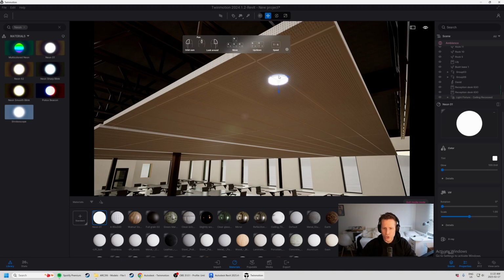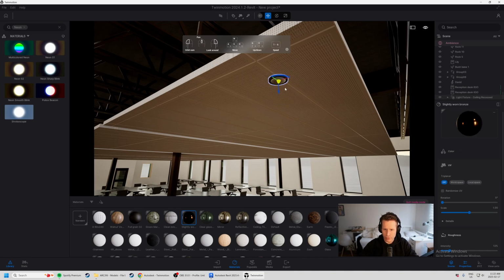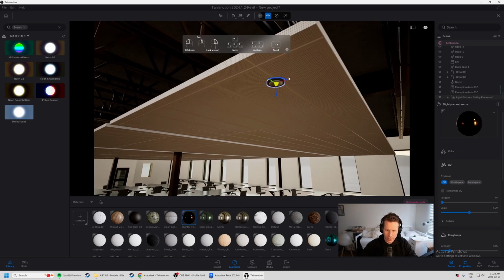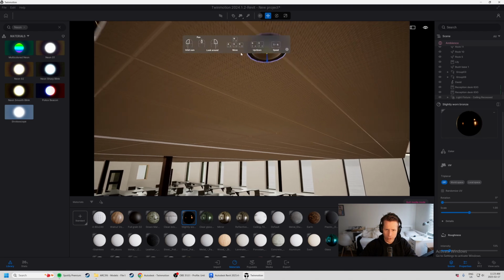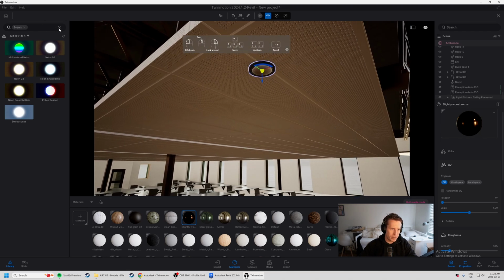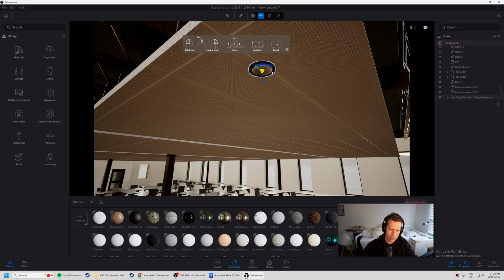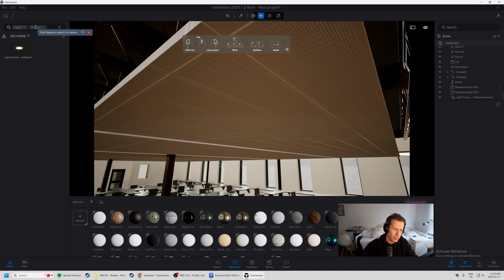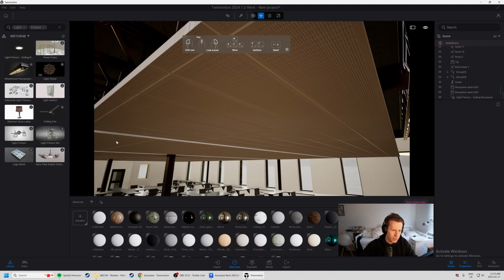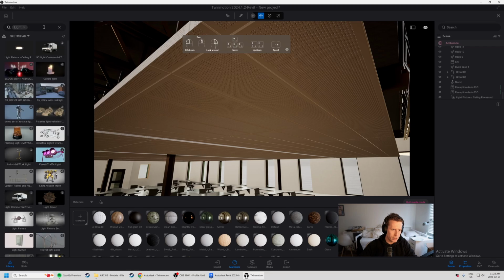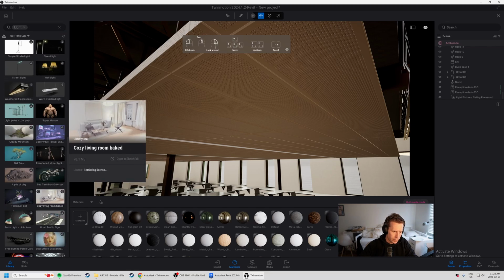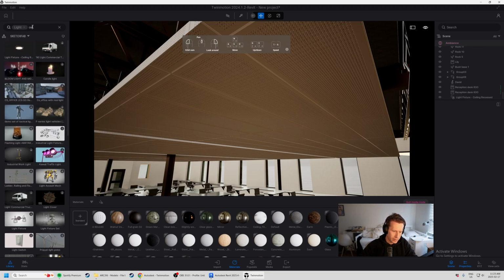So usually we'd be able to set just a portion of this light to that to look as if it was on. I'm going to try this one more time, see if we can find a Sketchfab material that is going to do us better. This light is not doing it for us. So let's look up Sketchfab ceiling fixture. Let's look at light fixture. Interesting that I can't find one. You would think that there would be one in here that I could use. Light ceiling.